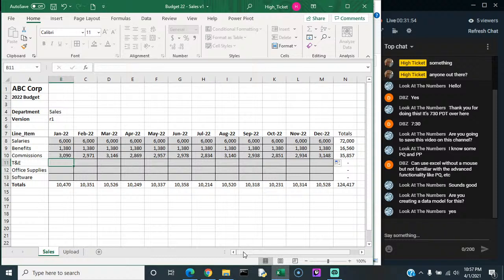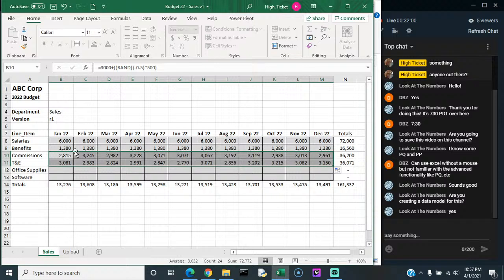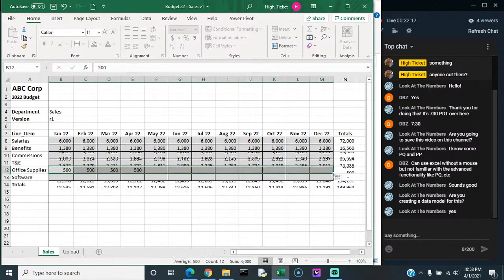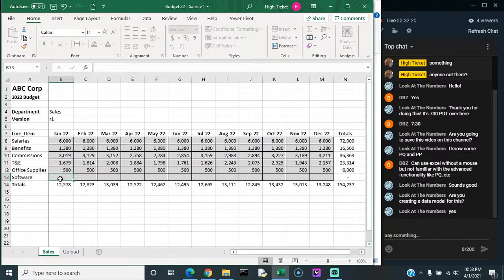T&E will be the same because this is sales. So T&E is going to be up and down all over the place. So let's call this 2,000, but crank up the amount of variability. Office supplies, they do 500. I really don't care. And software, let's say there's 0 software costs. It's embedded. We get a free CRM because we got freecrm.com. So now we have a budget of this amount.